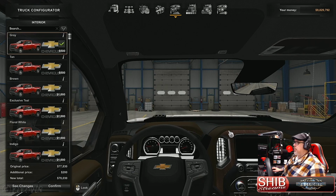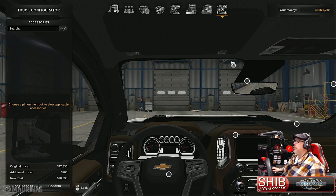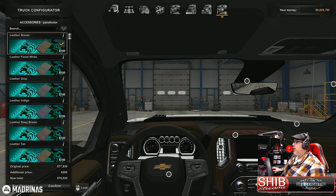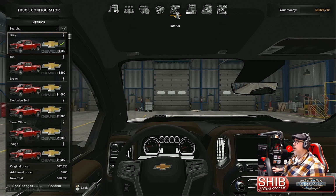You want to change some of the wood grain and things like that. That's going to be in your interior options, so you'll be able to change that right there. And then you'll be able to change your trim color right there.